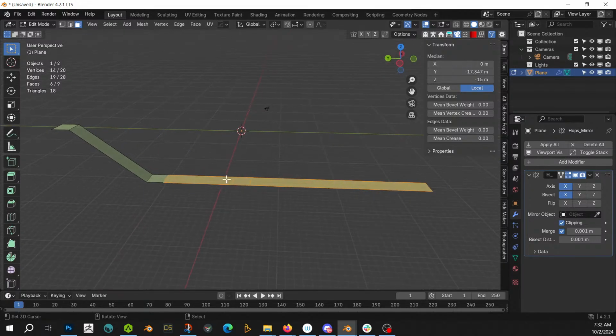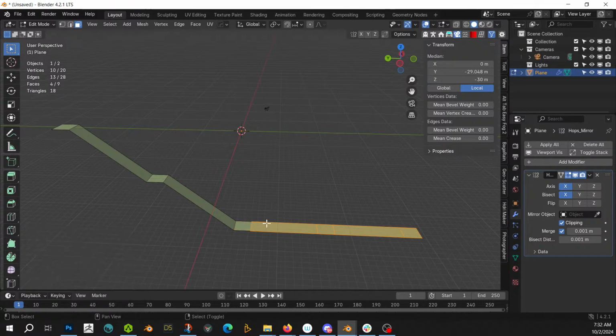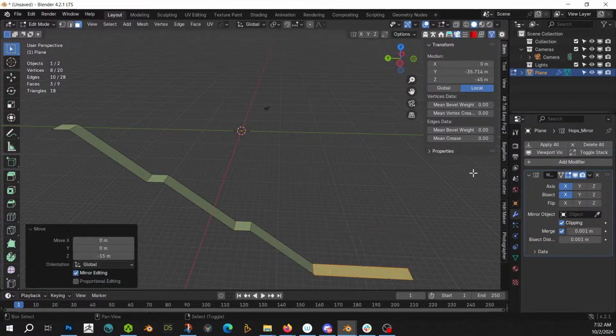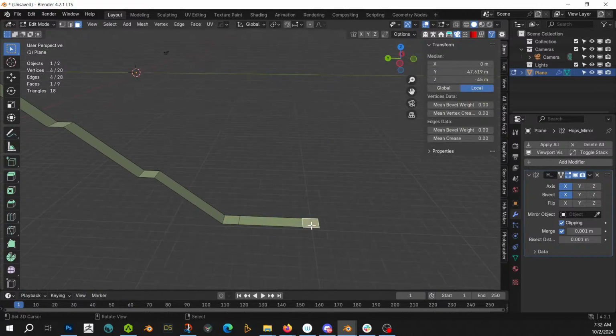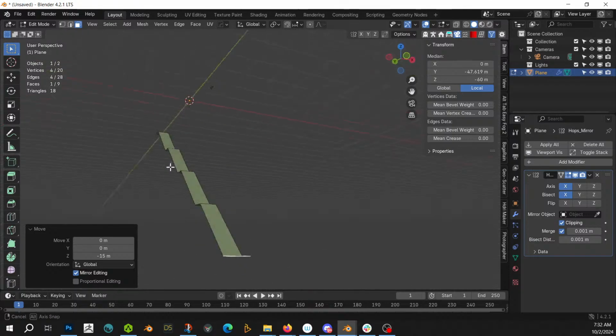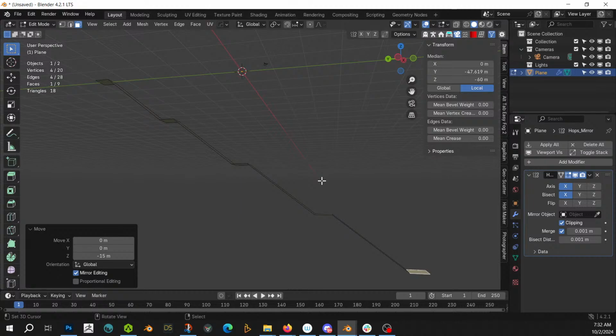Right. So we've created like a stair step kind of slide. That feels pretty good to me. I like that.